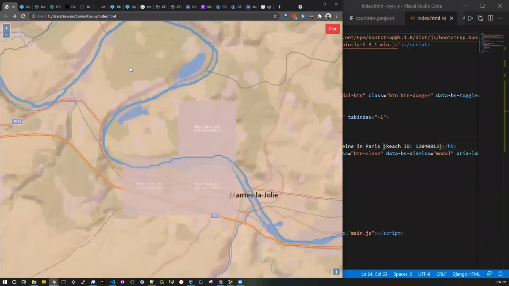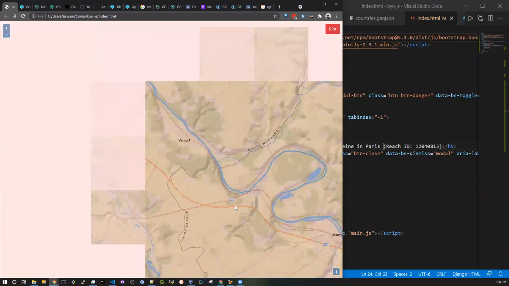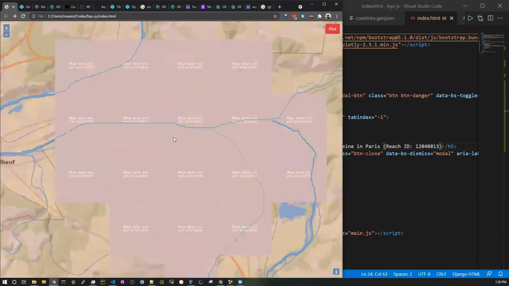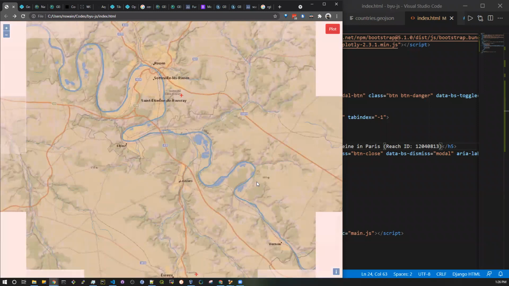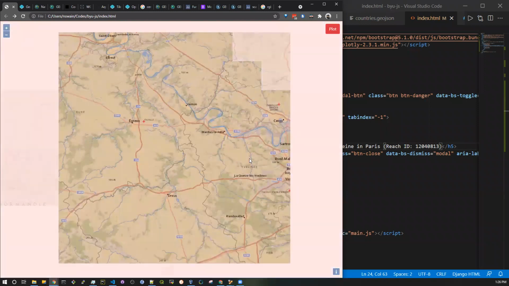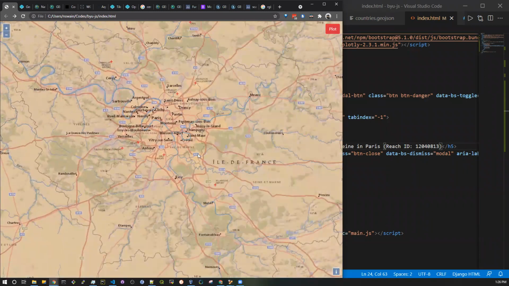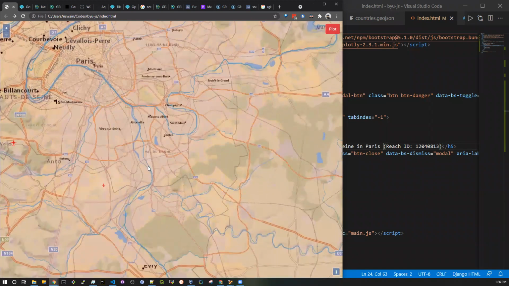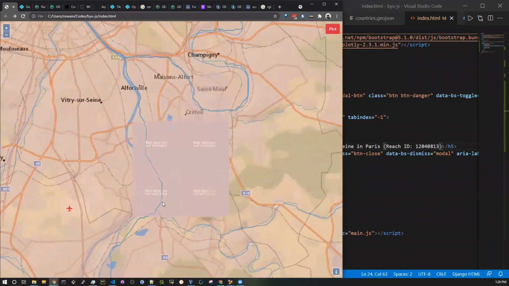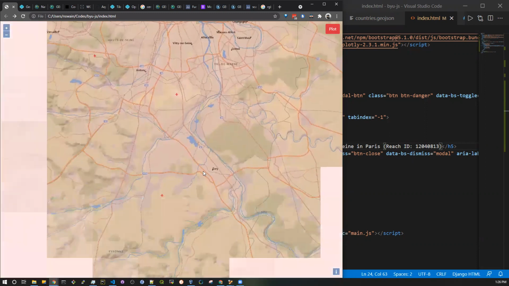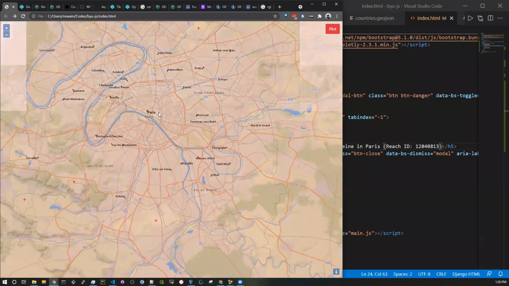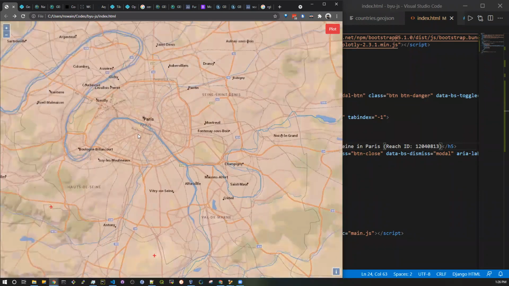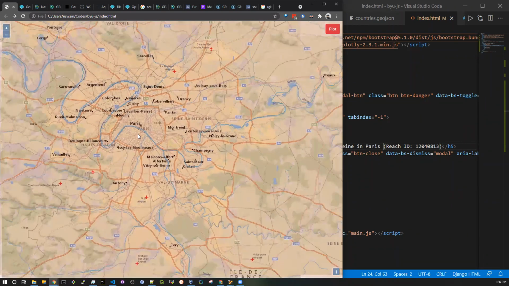This isn't showing river names. Come on, do National Geographic. Do we have the wrong river? There's the Marne. I think it would be Marne.